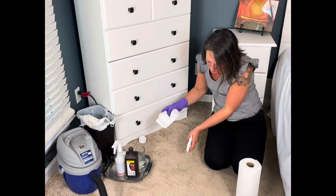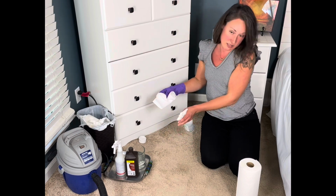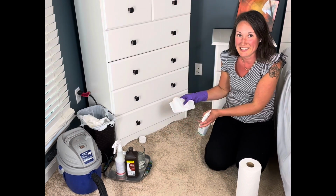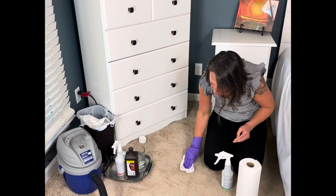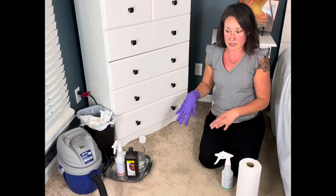Whew. All right, so we'll spray a little bit more down there. I think this is like gravy on your potatoes. Be generous, okay? Be generous. Saturate, blot, and now we need to rinse this out.